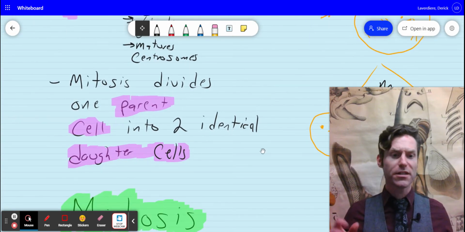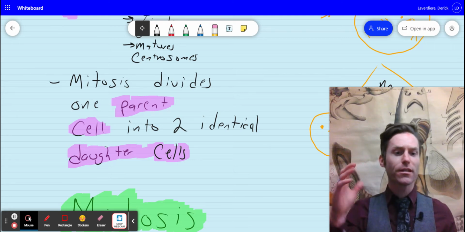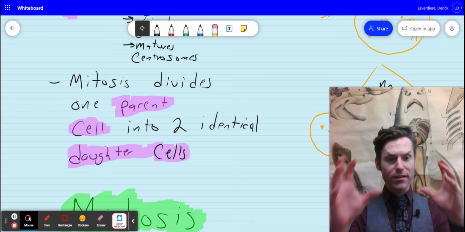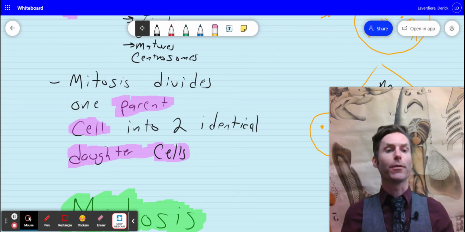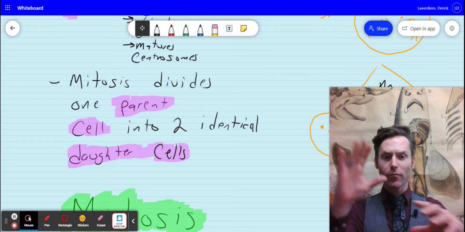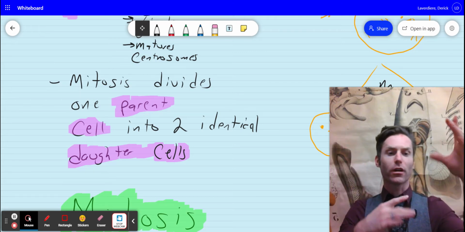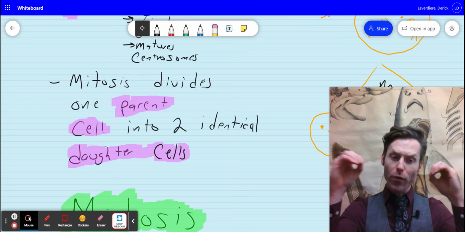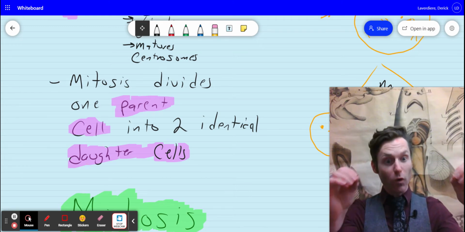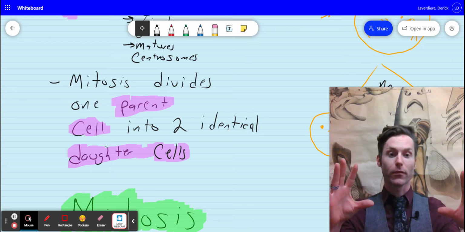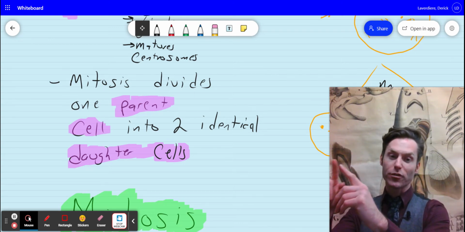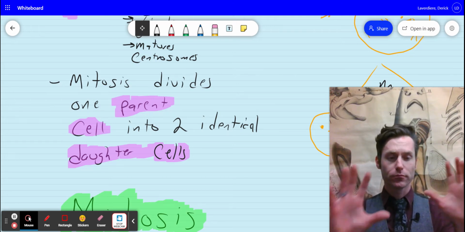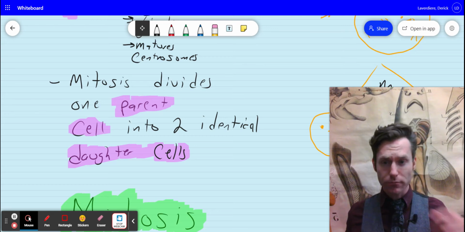And so in order to split it in half, first things first, we have to make sure that each half gets the right set of DNA. Okay, so we now have multiple different variations of our chromosomes. We have two copies of each of those chromosomes, and we need both cells that are being made to have a full set of that DNA. I can't accidentally put one chromosome over here and four chromosomes over there. Not going to work. It has to be a nice even split, with all of the chromosomes making it.